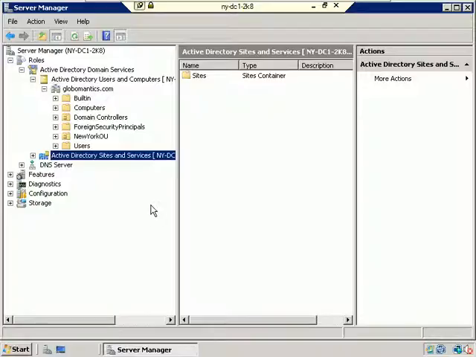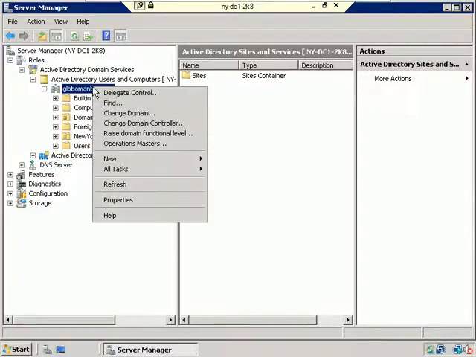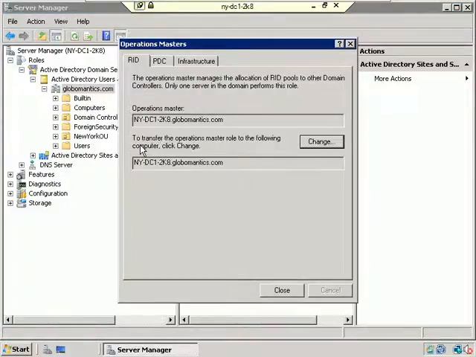Let's go ahead and make some changes, okay? We're only going to be changing the domain masters. We're not going to mess with the forest level masters. We're going to leave them on DC1. It'll be just fine. In order to change the operations masters, first of all, you have to make sure that the machine you want to transfer it to is actually up and running. I know, that's kind of a dumb statement, isn't it? What we're going to do is take the RID and PDC masters and move them over to DC2. So let's bounce over to DC2.